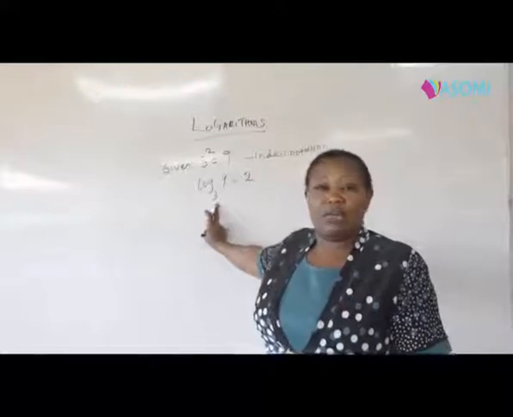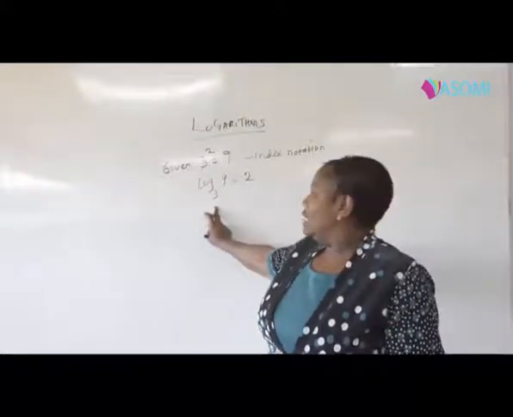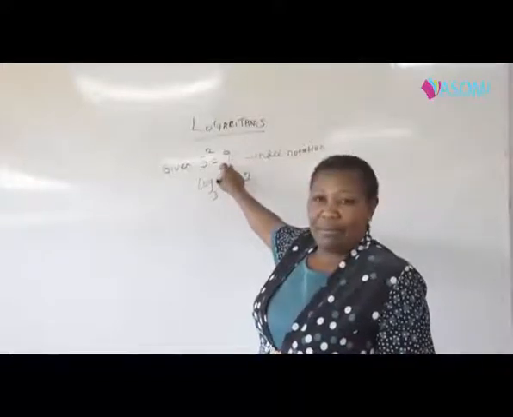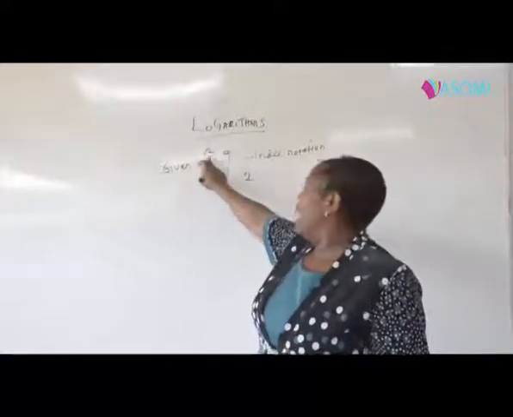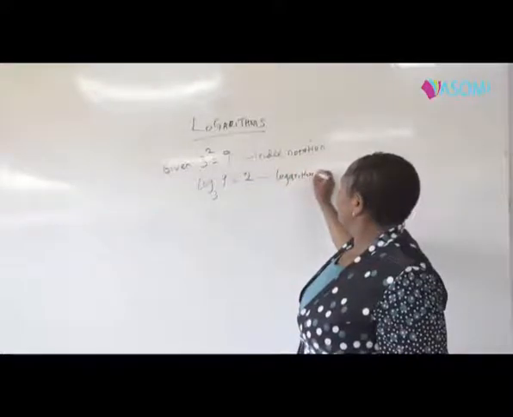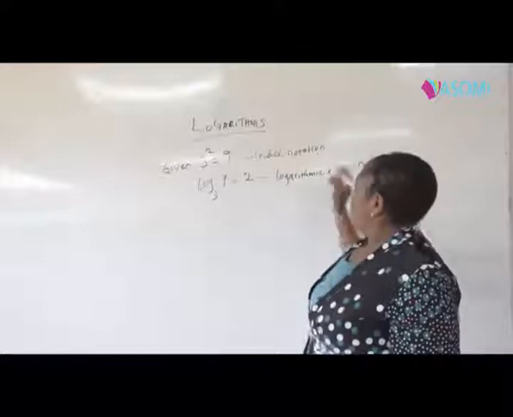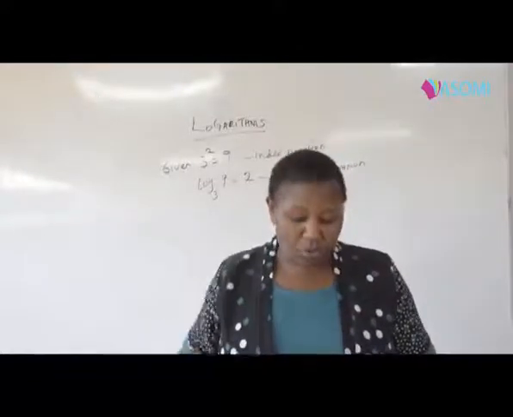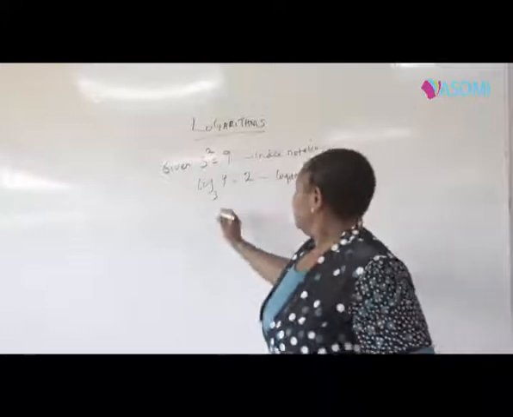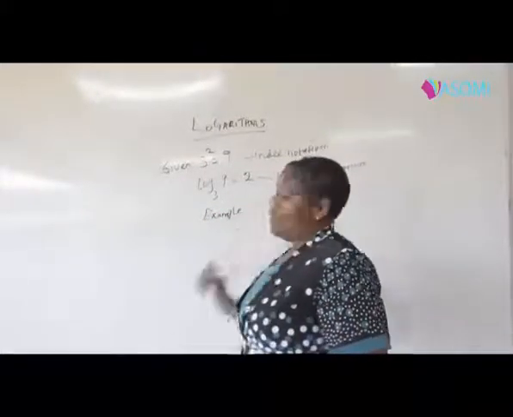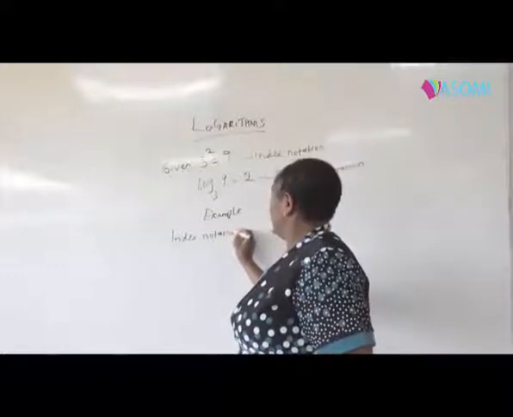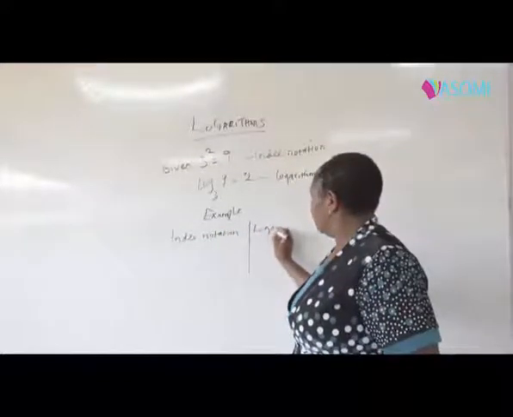When we move on to the logarithmic notation, the base still remains. Our base was 3, our base will still be 3 here. And it becomes the logarithm of the number to the base which was given here as 3, and the power becomes the solution. This is now what we call the logarithmic notation. So you should be able to move from index notation to logarithmic notation and vice versa. We are going to look at two examples to move from either of them. So we can have here index notation vis-a-vis logarithmic notation.